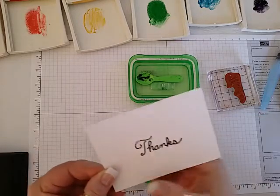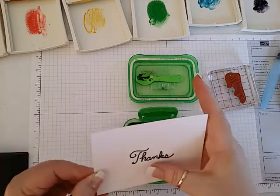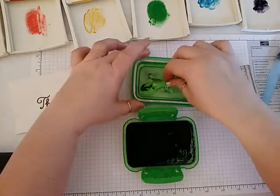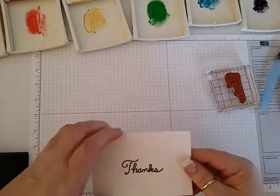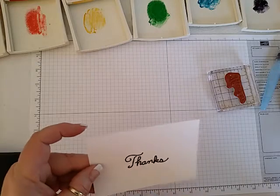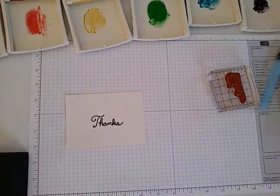If you have any strays, you can take your finger or a paintbrush and get them off. I think it's pretty good. I'm going to get a paintbrush just to be safe.